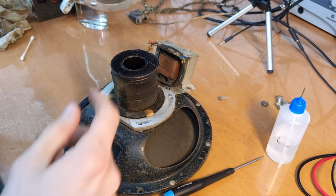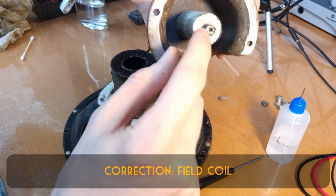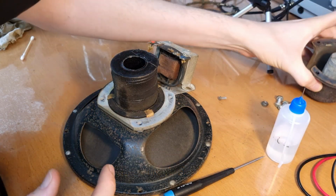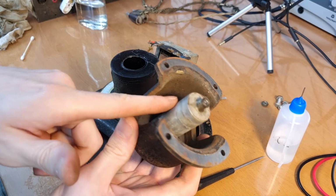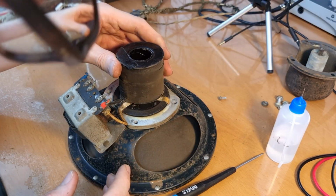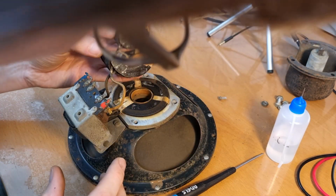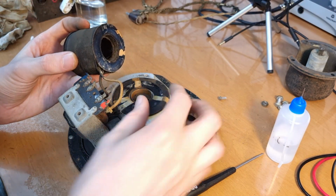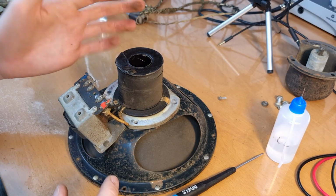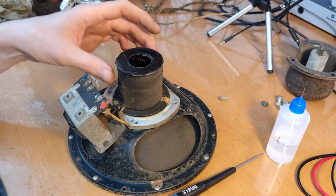Okay, so this part is sticking through the voice coil, and that's what we just loosened on the inside of the speaker. I'm gonna put that aside. And the advantage of this is that we can nicely clean everything now here inside. Let me just study this a bit and then we will see if we can do something about the fact that it's not making good contact.